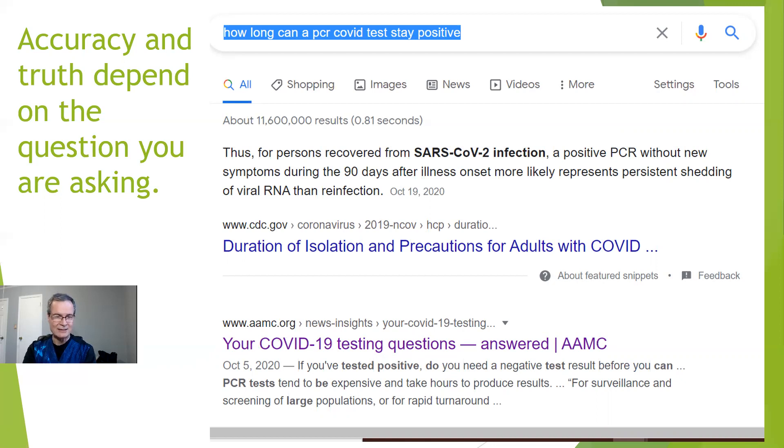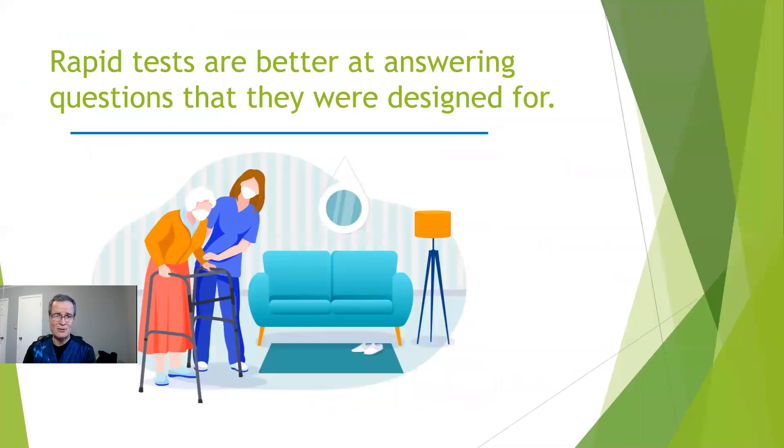Right now we're seeing a lot of kids who are trying to go back to college. They could have been sick in college, not tested before coming back home, got better, never even knew — and not infectious now. And then all of a sudden they can't go back to school because a PCR test doesn't tell you exactly when you were contagious or infectious; it just tells you that your body had some kind of contact. The rapid tests are very good at answering the most common question people want to know: can I go visit grandma? Because if you're waiting for your PCR test to come back negative, that could be a really long time — and you could actually have been way past your infectious period.